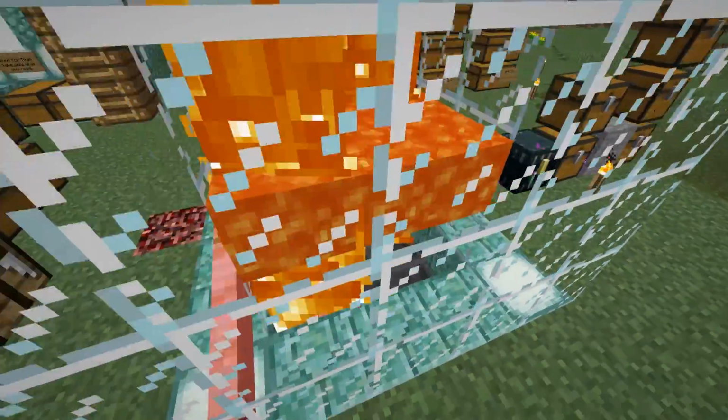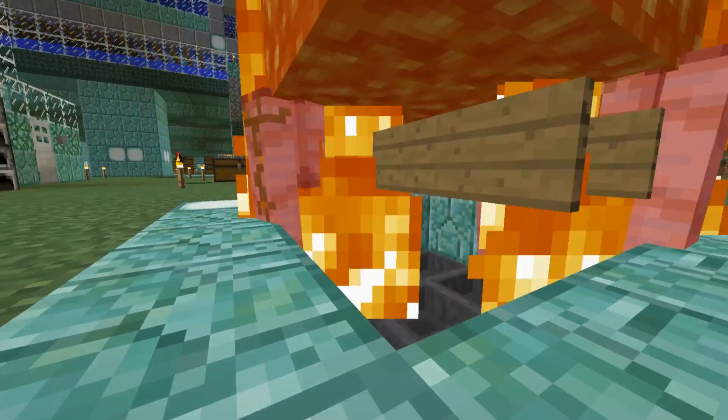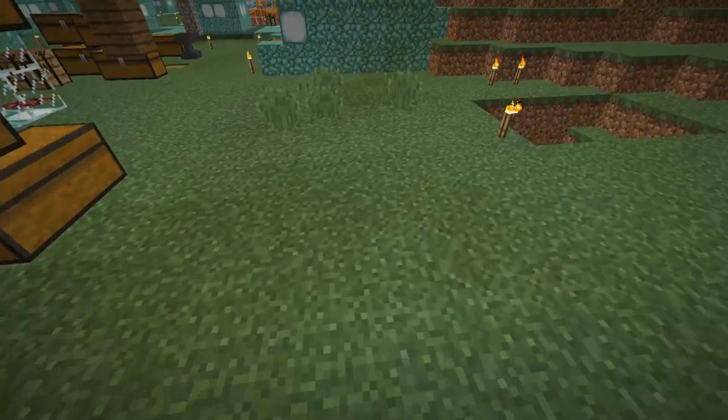And what happens is, of course, the lava kills the iron golem. But because of where the iron golem spawns, the hoppers pick up the drops before the lava can even get near it. And so that funnels it down below.